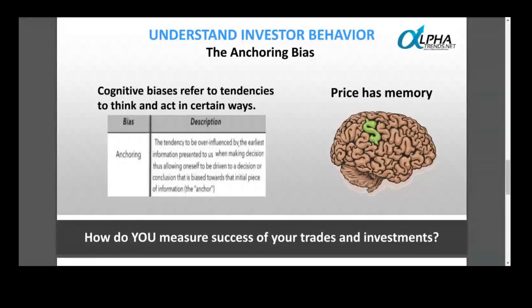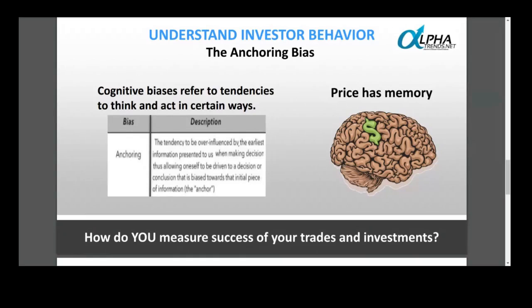Basically, if you go into a store and you see a TV and it says it's $3,000, that's your point of reference for what this TV is worth. Your reference point for a stock is what did you pay? That's how you measure your success. If you bought the stock at $20 a share, it goes down to 18, 17, 16, you're measuring against your anchor. You're anchored to that $20 level. And that's important for you, but it's not important for everyone else.